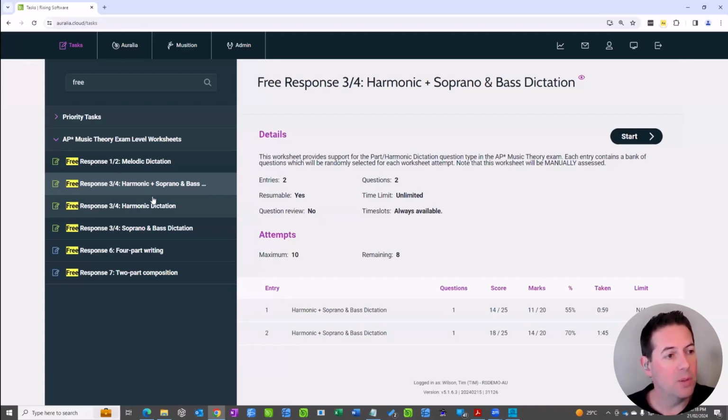Or you can separate these questions out so that students are perhaps just having to do the harmonic dictation element, just having to enter Roman numerals independently of the voices, or just having to enter the soprano and bass voices without having to worry about the Roman numerals. So it just means students can break down those skills and really isolate and hopefully master them as part of the process. Okay, we will jump into harmonic dictation with the soprano and bass.